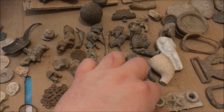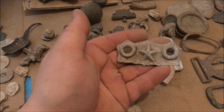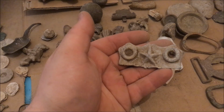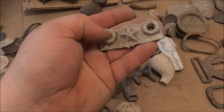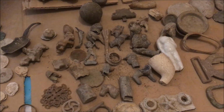Should be coming out in every field. Even in some of the fields you'll get fishing weights, and the reason you get fishing weights is because I think some of these guys are into fishing, and what they've done is they've took a rod down to a field and tied a weight onto the end of it to get used to casting, and some of the weights obviously snap off and they can't find them again. And I think that's why some of these weights turn up in fields, because I think it's people testing for fishing, getting ready for their rod and reel.